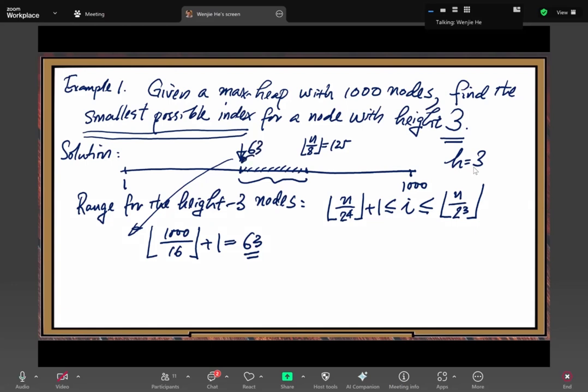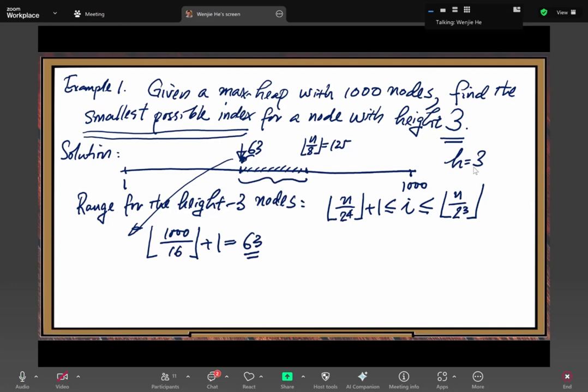Okay, 63. You can use the calculator if you need. Here I just use my mind. If I'm wrong, you can let me know. Because 1,000 over 8, that's 125. 125 over 2, 62.5. Floor function 62. 62 plus 1, 63.